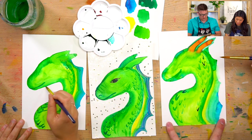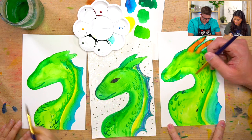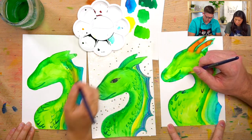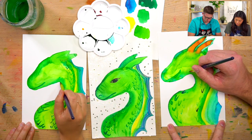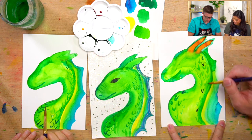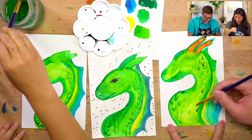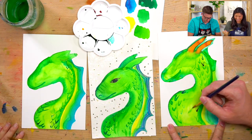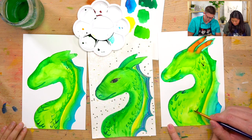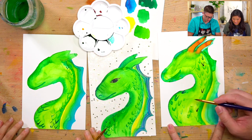This is the time if you want to add any more texture to your dragon, if you feel like it. See how there's these little lines? It's up to you. There you go, yeah. On his jawline. Maybe he has like a gash from a fight. Right here. That worked well. Kenan's adding some battle wounds to his dragon.